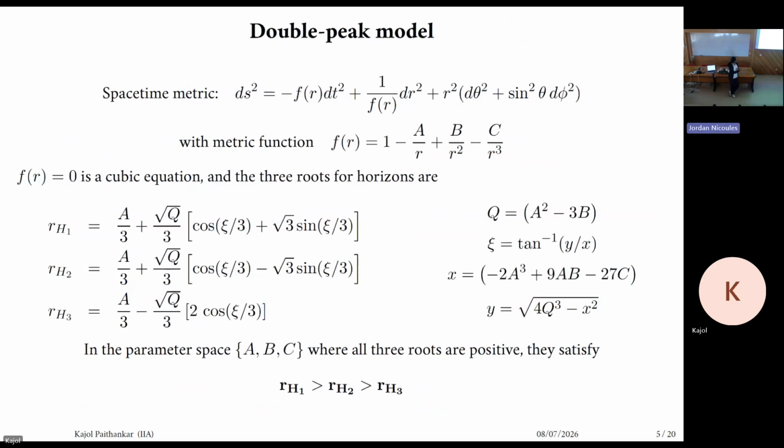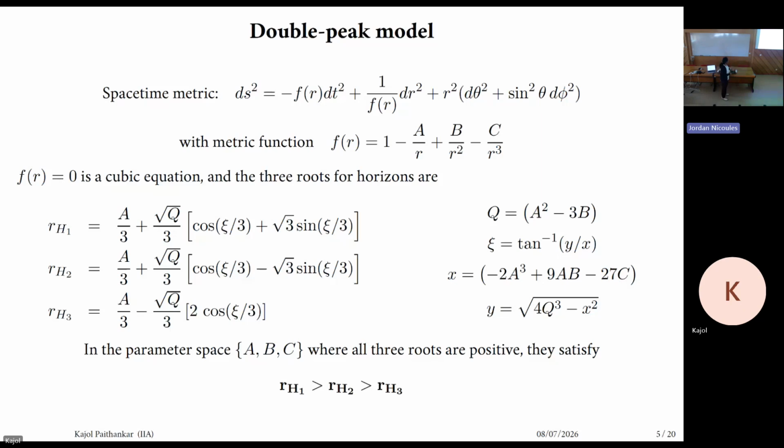So I'll start with setting up the space-time. Say my space-time has this kind of metric, and I choose this kind of metric function where, instead of just 1 minus 2 by r, now I have higher orders of 1 by r, 1 by r squared. I have kept it in this simple form because once I have this form, the rest of the calculation simplifies. So for the horizon, f of r equal to 0 will just give me a cubic equation. And for a cubic equation, I know how to write the roots of the cubic polynomial. So the roots simplify in this way, and then I can just figure out which one is the largest and which one is the smallest root.